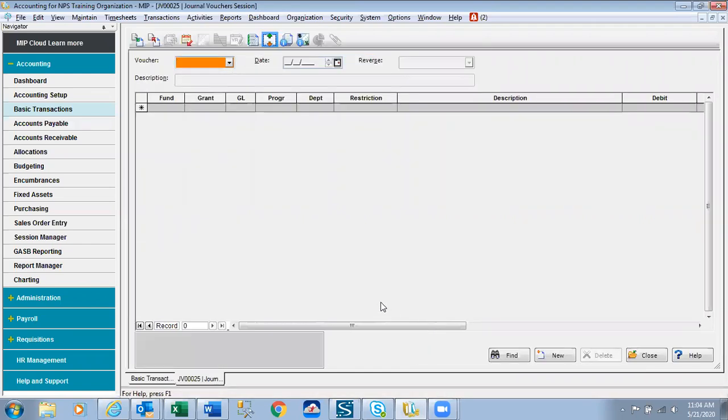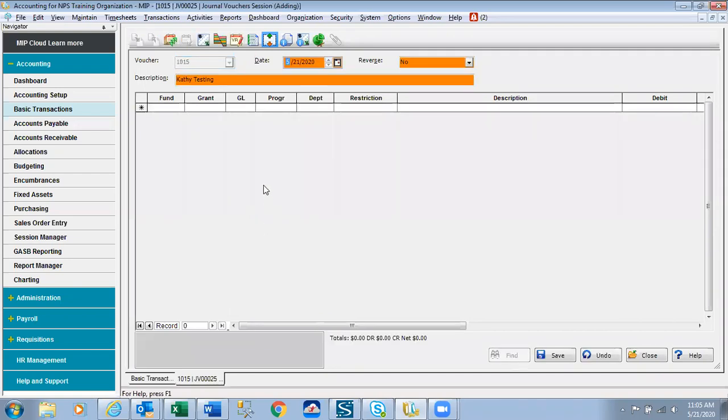Here we are up to the voucher field, which is another way of saying maybe journal entry number. If I hit the plus sign, because that Enable Document ID Control is checked off, the system goes out to that table that I just showed you. It says, okay, the last number that was used was 1014, I will give you 1015. So again, not a huge big deal, but it's a way to allow the system to assist you in document number assignments.